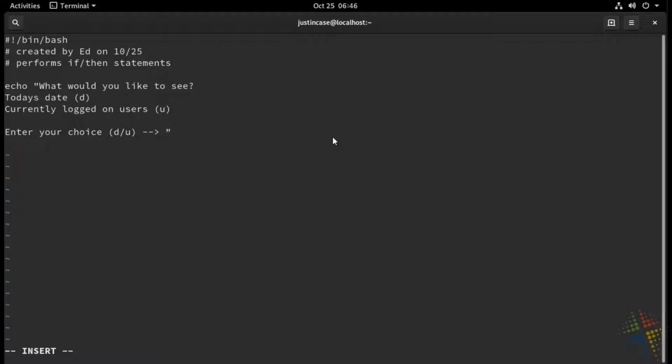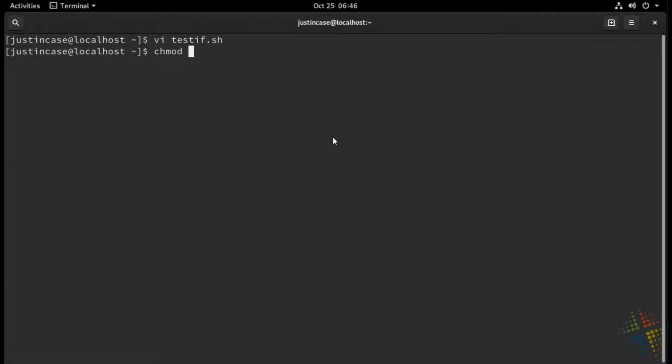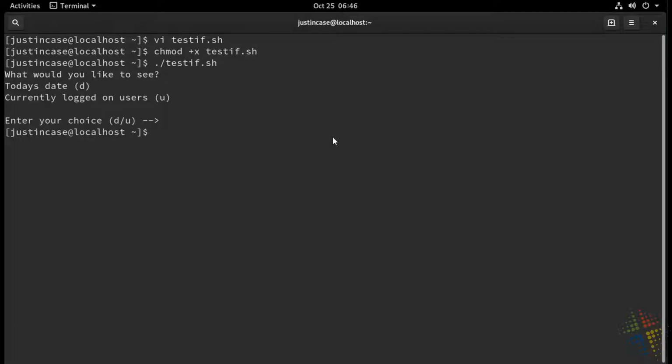So what this does, we'll actually just save this really quick and run it. So chmod +x testif, and then we run testif, and it pretty much just prints everything out exactly the way that it was written. Remember when we wrote this, we started off with a set of quotes over here and the ending quotes right there, and therefore everything in between those quotes, including these carriage returns, were captured in those quotes and therefore printed out onto the screen for me.